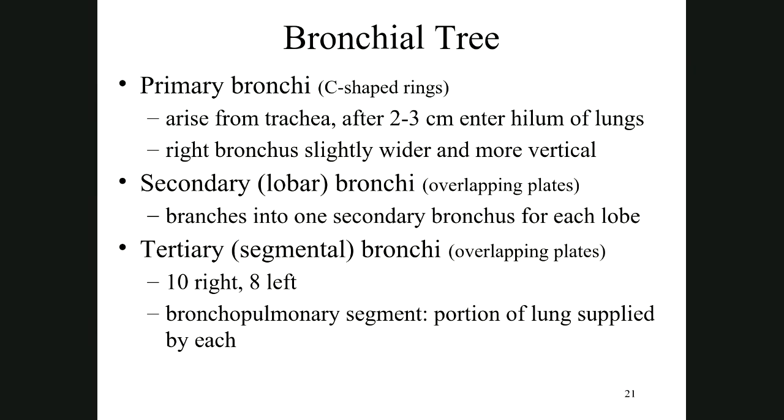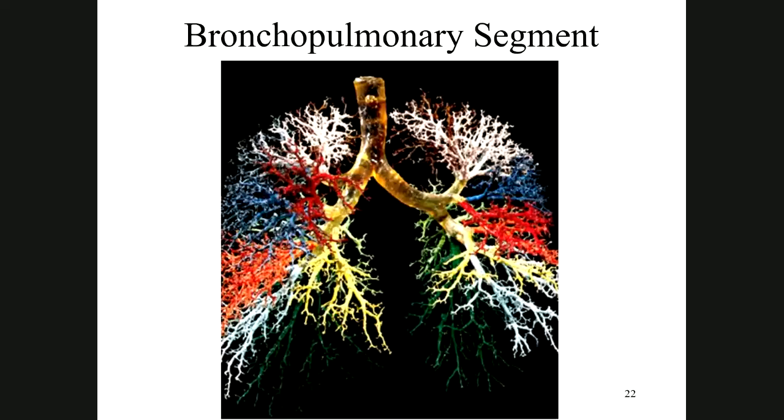And as I showed you already, it's nice to know that secondary bronchi are known as lobar, and tertiary are known as segmental bronchi. You have 10 on the right and 10 on the left, but some are fused together, so you have between 18 and 20. This is known as a bronchopulmonary segment. Each tertiary bronchus goes into a bronchopulmonary segment. What does a bronchopulmonary segment look like? It looks like this. Here's one bronchopulmonary segment, a white one. Here's a blue one, a red one, a yellow one, and a green one.